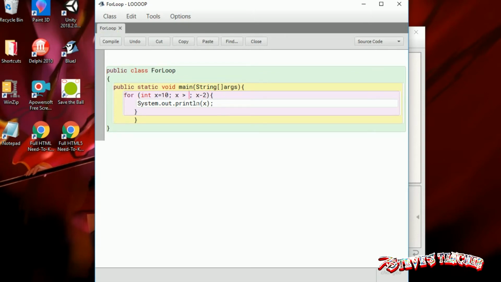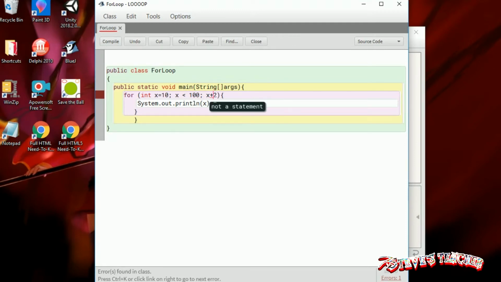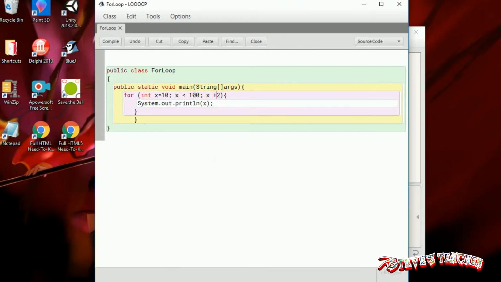Okay, this will probably not work, but let's just make it if x is smaller than 100, x plus 2. Okay, let's try that. But oh wait, I never actually fixed that. Okay, let's make it just x plus.